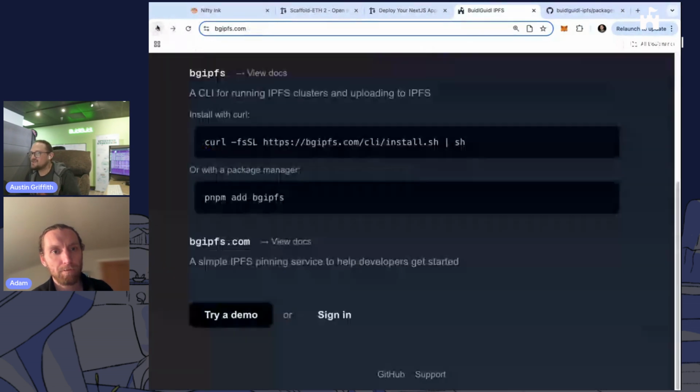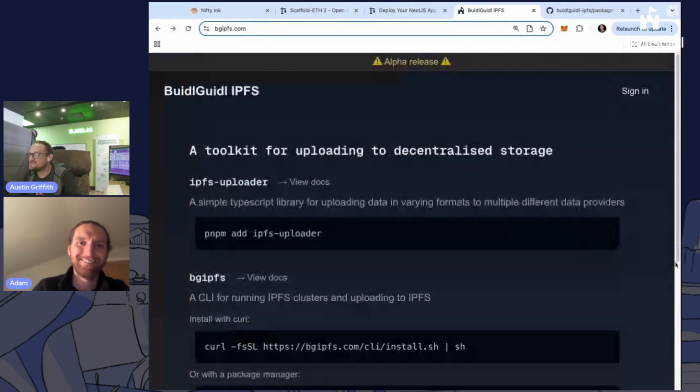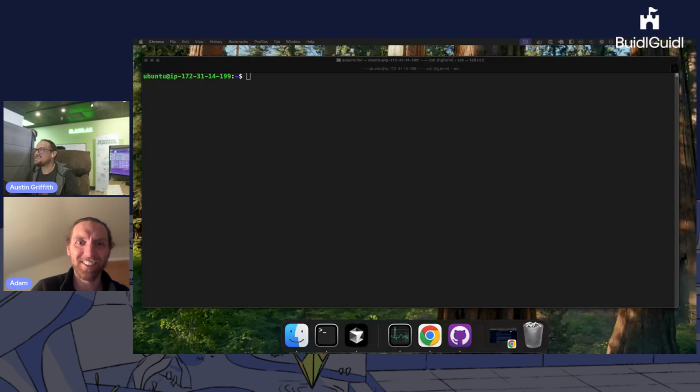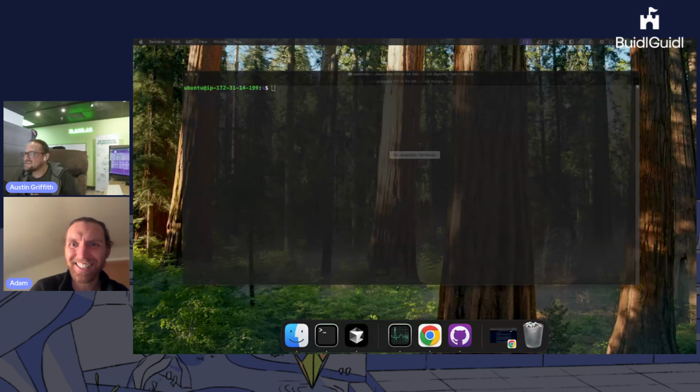You want to take over and let's fire some commands into the terminal and try this out. You want to do a live demo for the demo gods? Yeah, let's go for it. Let's take our chances. Let's try it.